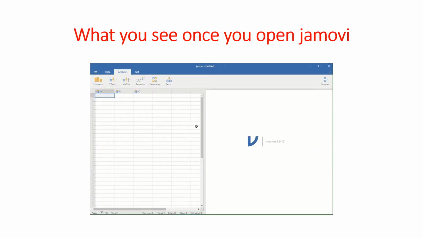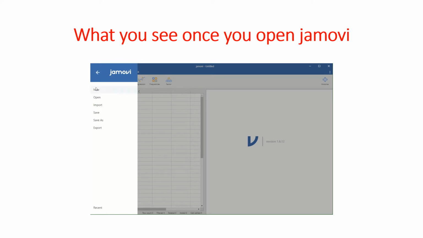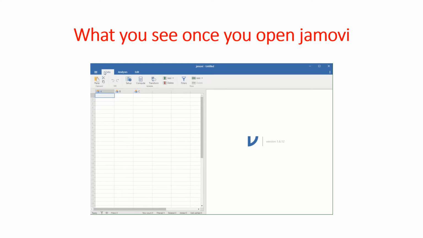Well, once you open Jamovi, this is the interface. This is what you see. Once you click here, you'll see different functions here, and then you'll see the data tab here. This is where you will see your data. If you want to make any changes of the data, you can do so by using these functions here. And this is where we're going to spend most of the time in this module, working with these functions here.